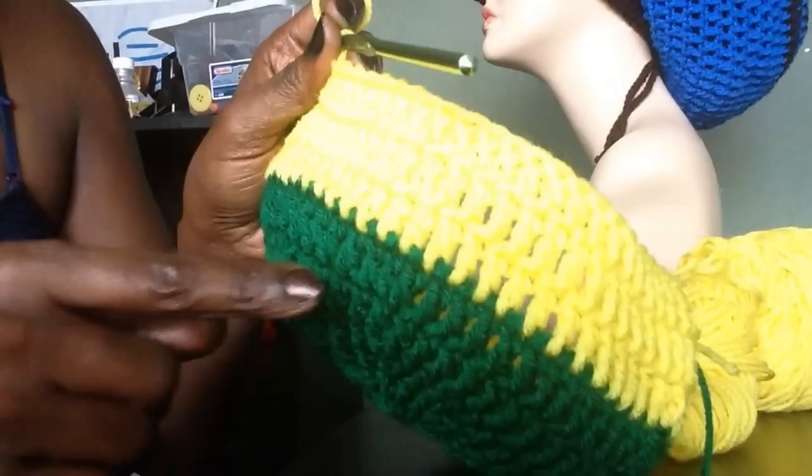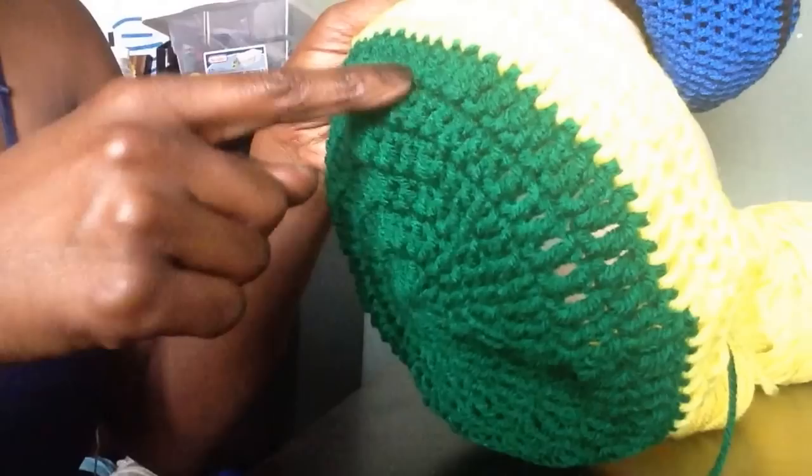Okay? This is what your work should look like. With your yellow, I have already done 3 and then 6 here. Okay, I will catch up with you guys later at the end.